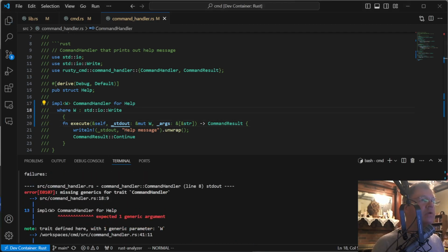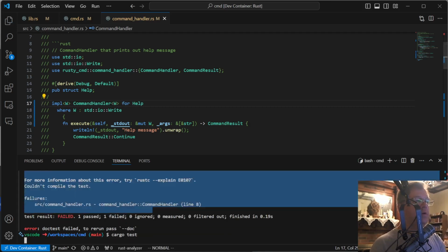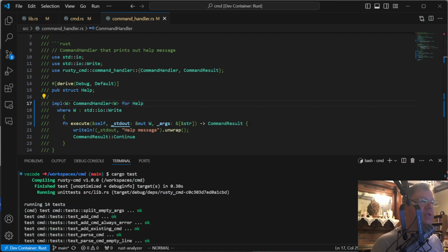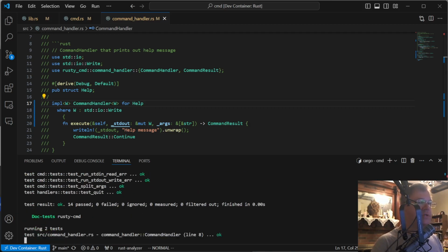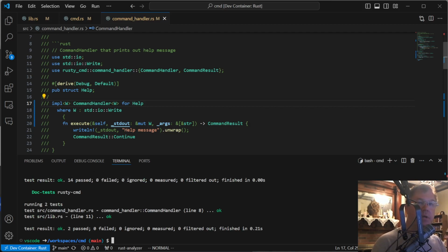And missing generics for trait command handler. Right, because we have to give it W in here. Ooh, it worked. Okay, cargo build, cargo test. Not bad.